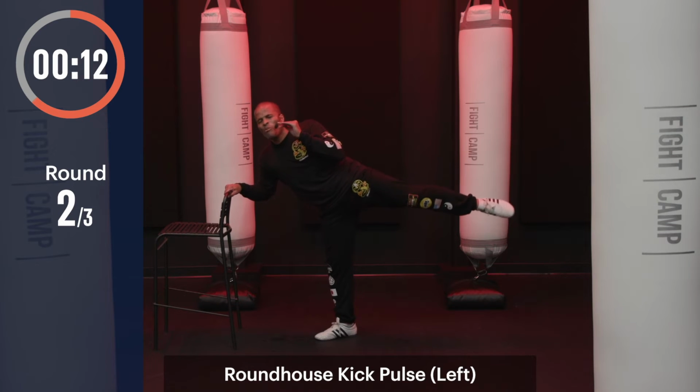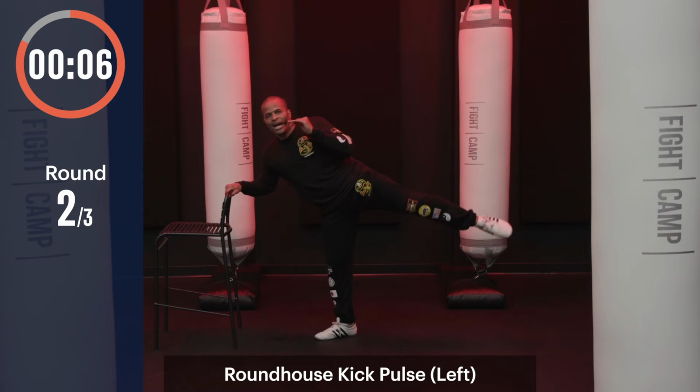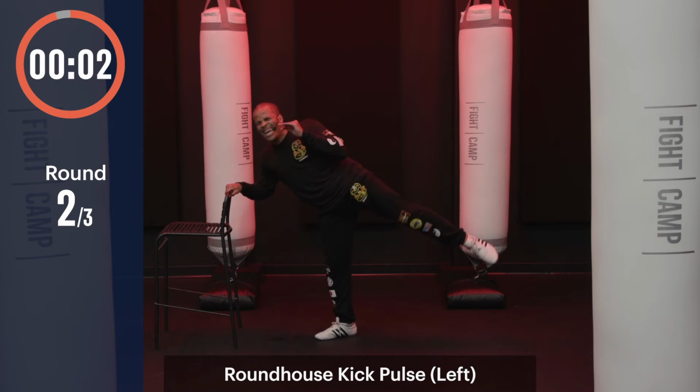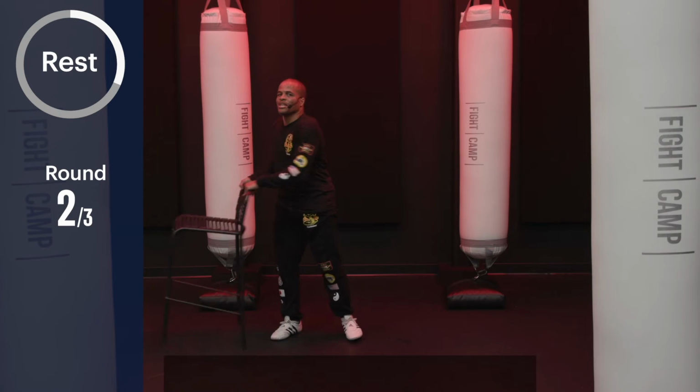Certain people always like, well, my leg won't get up that high. I don't care. We're strengthening up the muscle. You gotta get strong before you can get higher. See, mine ain't that high. 5 seconds, y'all. We got three, two, one. Switch other side.